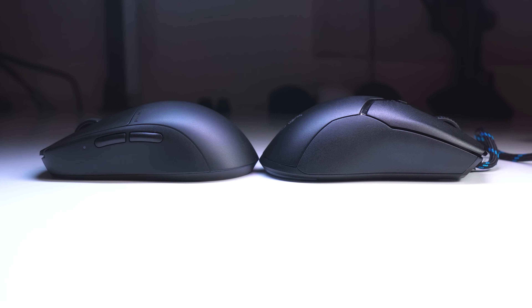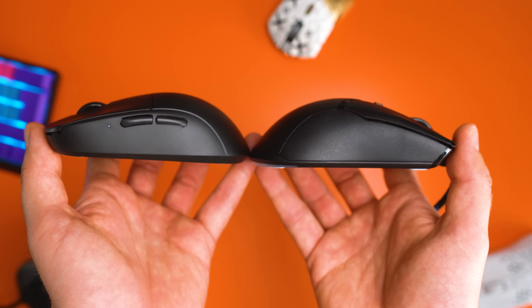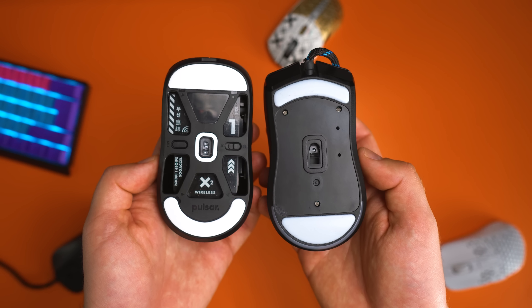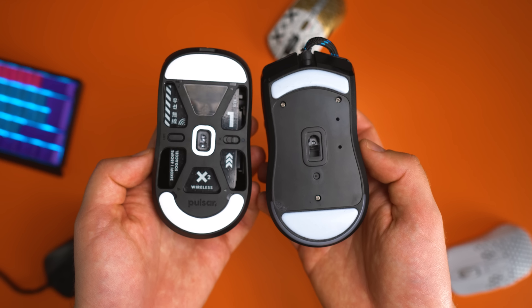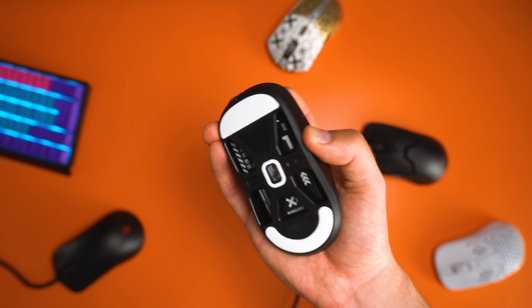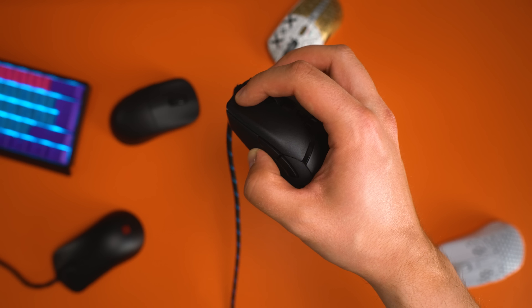With the Viper Mini, there are a few similarities — they are similar in length and in how the hump is positioned. The Viper Mini is just a little bit higher profile, which makes it feel longer in hand. The sides are also vertically much more flat on the X2 Mini, with way more curvature on the Viper Mini's sides. For those who relax claw or palm grip, the right corner on the Viper Mini where you hold your pinky and ring finger is also much sharper than on the X2 Mini. The back on the Viper Mini is wider, and the rounded corner and height difference make the Viper Mini feel noticeably larger in hand.